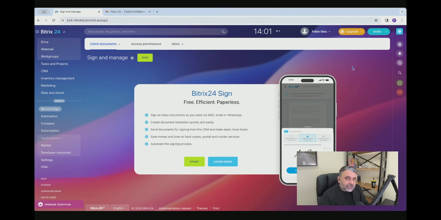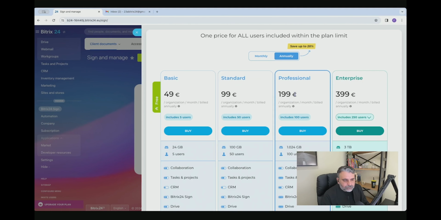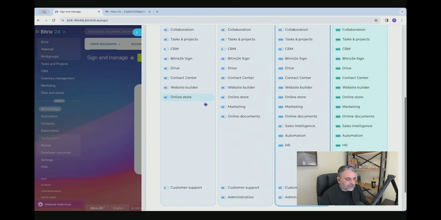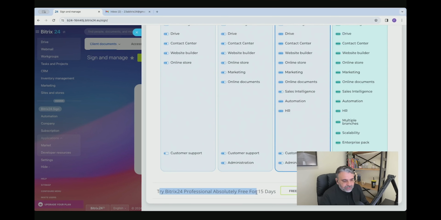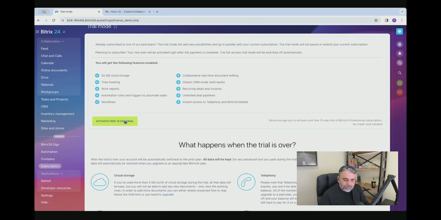And also know that if you enroll in Bitrix with us, you receive complimentary assistance from our team. So the data is down here. Just a reminder, for you to sign up for 15 days for free, it's really simple. I come in upgrade, I come in buy. Here I can already check the Bitrix plans. So as I said, by signing up with us, you'll get free support while paying the same amount you would pay here. But I'm not going to sign up right now. I come down here and I'm going to have the free trial for 15 days. If I come here in Gratuito and activate my 15-day period.